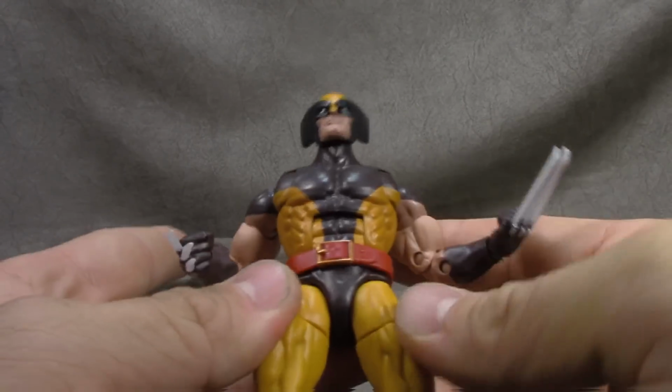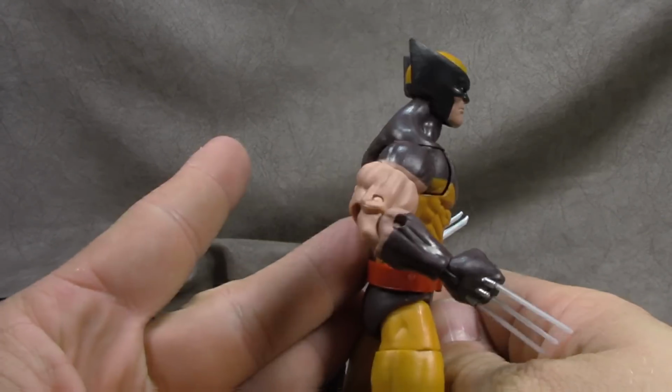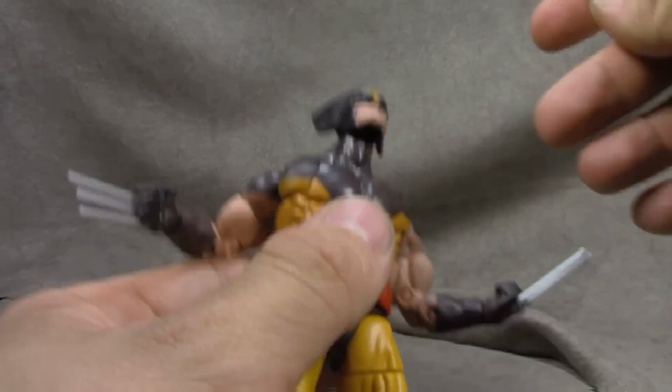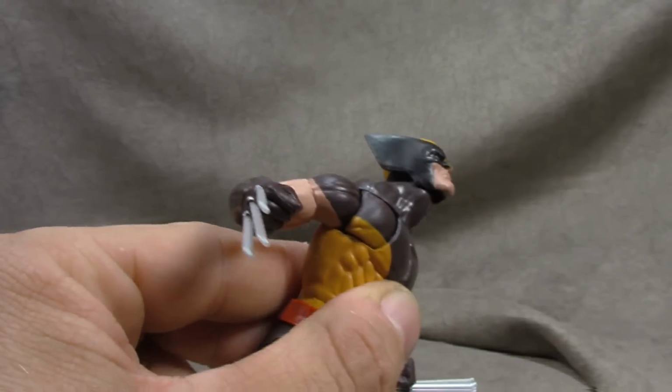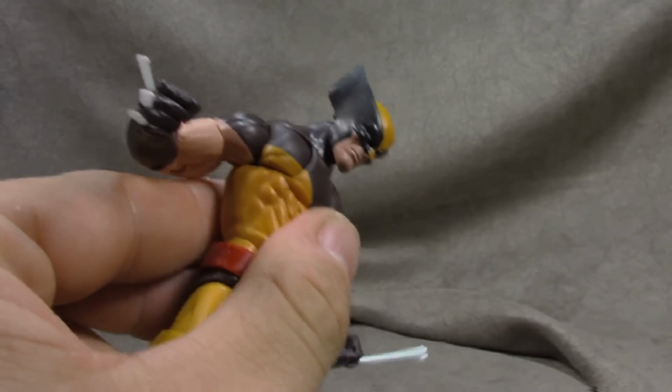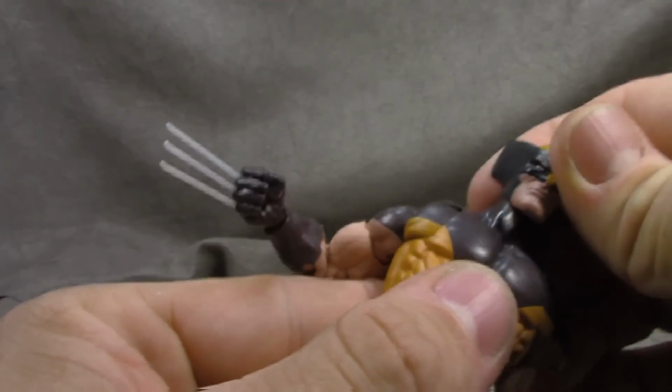So, it's really close to being great. It's still okay. The head is on a ball hinge. We get up to there, and it pretty much keeps the sculpt together, I'd say, and down to there and it pretty much does the same, so that's good.